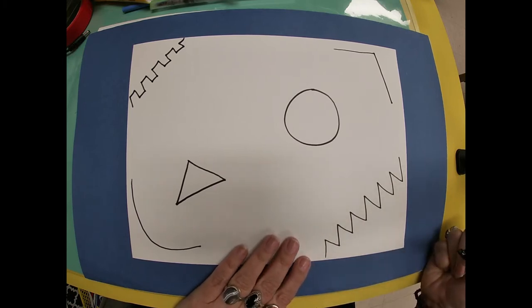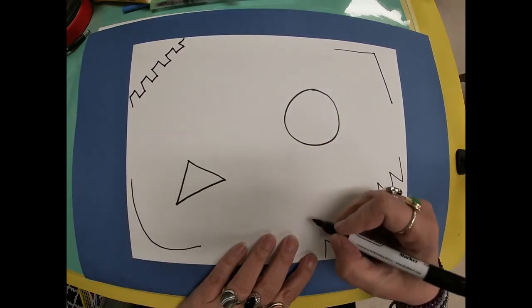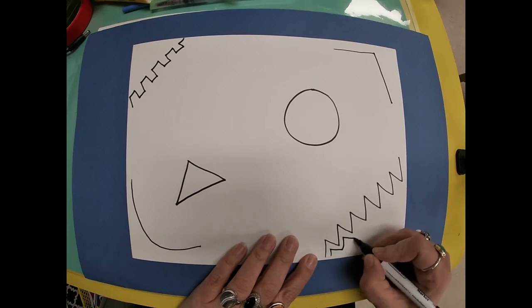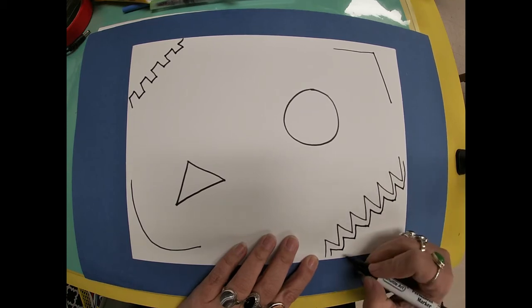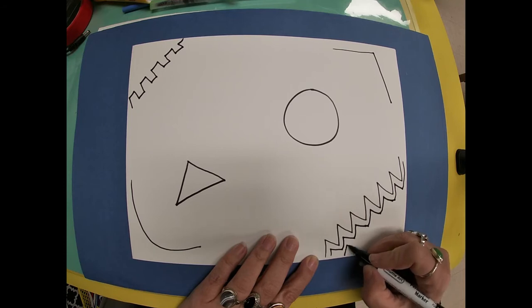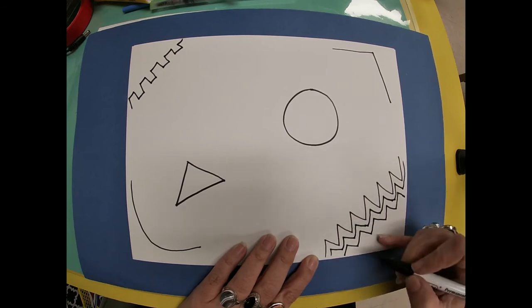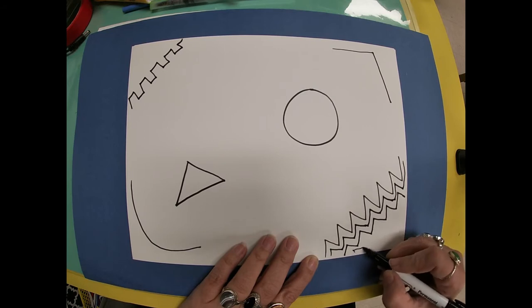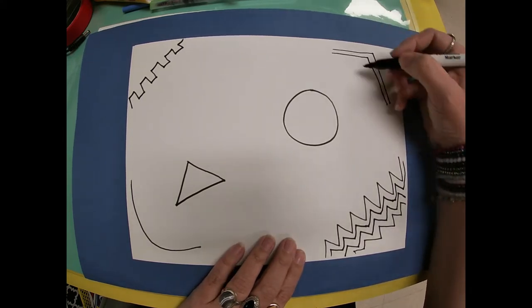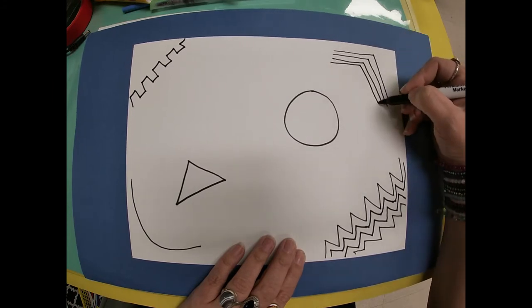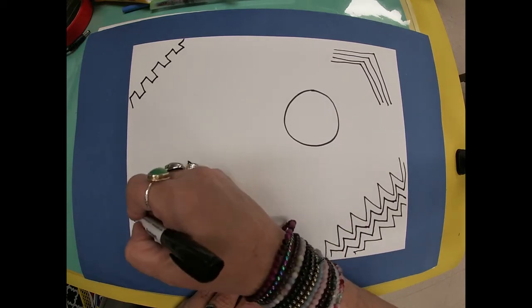So the next thing we're going to do is add three more lines to each of these. Okay. So you can go above them or below them. And they're going to mirror or echo what we just drew. So there's one. If you get close to the paper and tight, you can make an adjustment and move it over a little bit. And then let me do, I still have room. I can do one more down here. And this doesn't have to be perfect. So now let's do three. One, two, three. One, two.